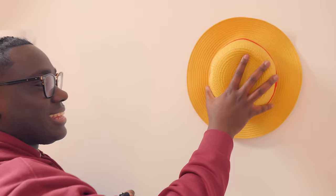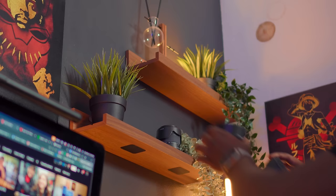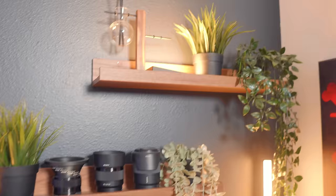And the last thing is, of course, my hat by none other than Mugiwara no Luffy. And I kept him for last because this guy is my favorite anime. Oh, and I didn't talk about my stands up there. These guys, I just have fake plants with some of my lenses that I use just to give an overall aesthetic to the office and actually improve my productivity, because I do like to have greenery around me, keeping the overall aesthetic of walnut and black with some dash of green. And of course, this is my Mugiwara no Luffy hat, because this is the Batcave, but it's on a pirate ship of the Pirate King himself.